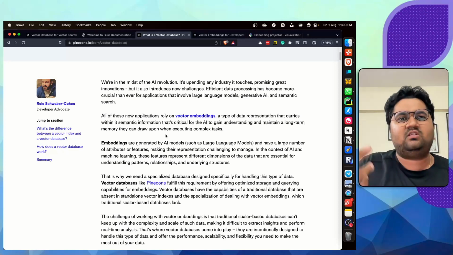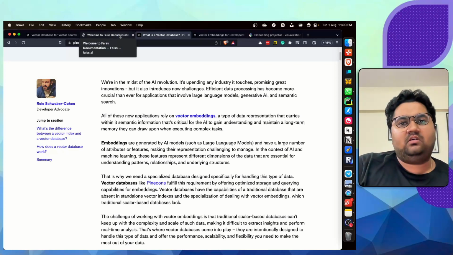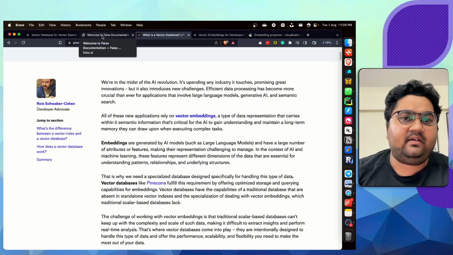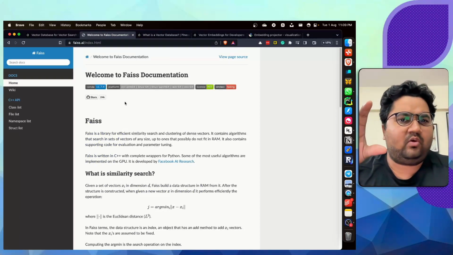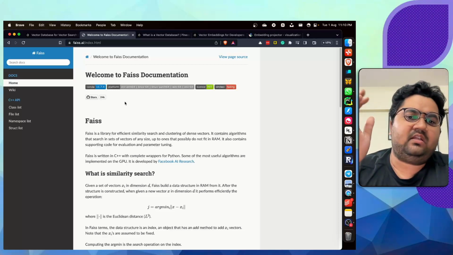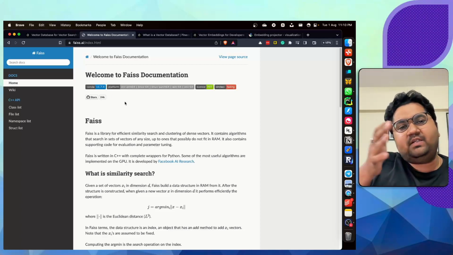Basically, this becomes a search problem, right? One such technology which Facebook Research released is called a vector index. There's a product called FAISS, and it's a library that can help with similarity searching and clustering of dense vectors. This is different from a vector database, but a very similar concept.